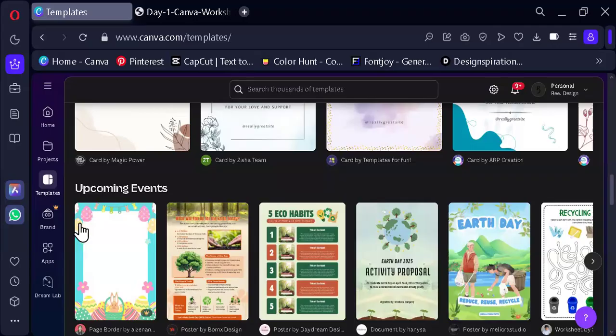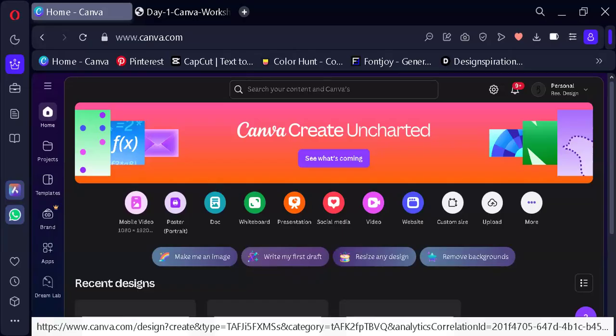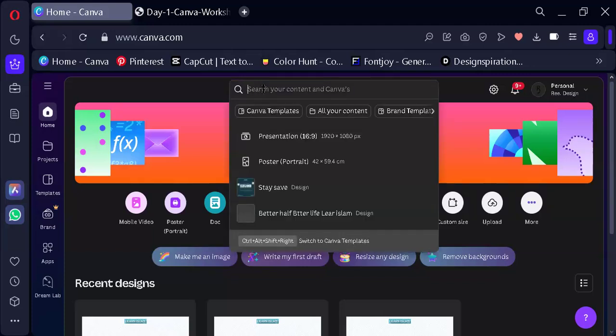First thing. Second thing is your top ribbon. Now I'm going to go back to home, and you can see this is your top ribbon right over here. You can select anything from here as well. Of course, you can make me an image. This is all AI that has now been added to Canva. If you are anyone who used to use Canva from the days when AI was not that popular, of course, these things were not present in those versions. Of course, not forgetting about the search button, you can just simply search for your design.